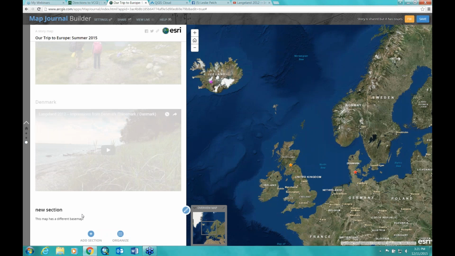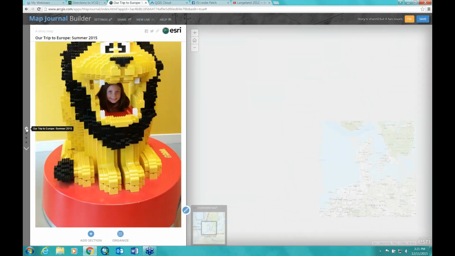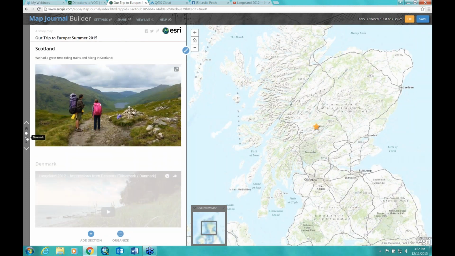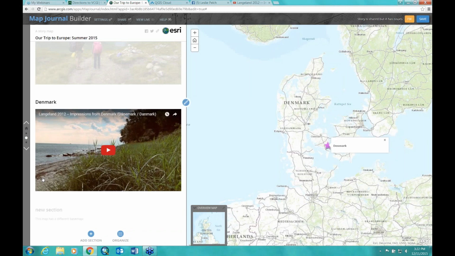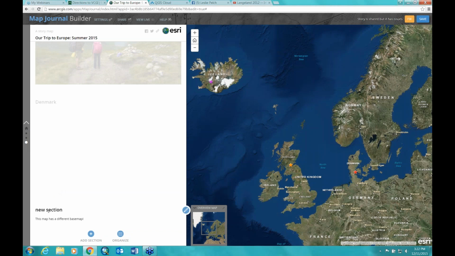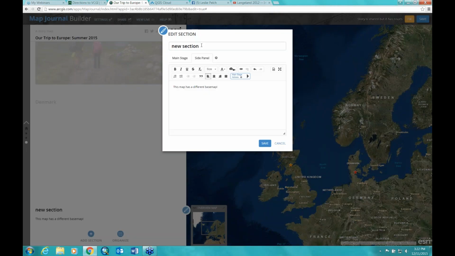panel. So now if we start at the beginning, so our original map is over here with our side panel as we have designed it. Now we zoom into Scotland, we zoom into Denmark, and then in our final panel we zoom back out, and maybe I would make this my final section where I say Europe was great.